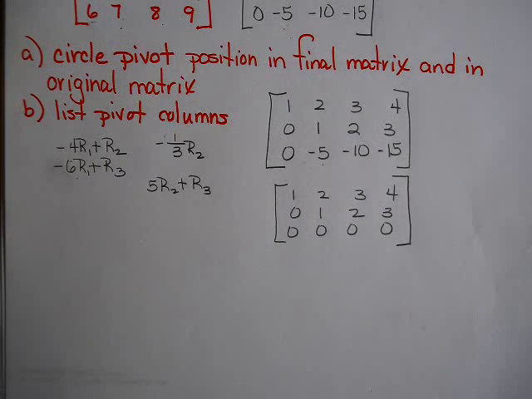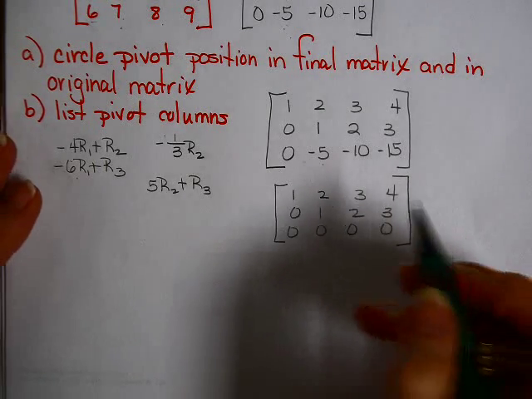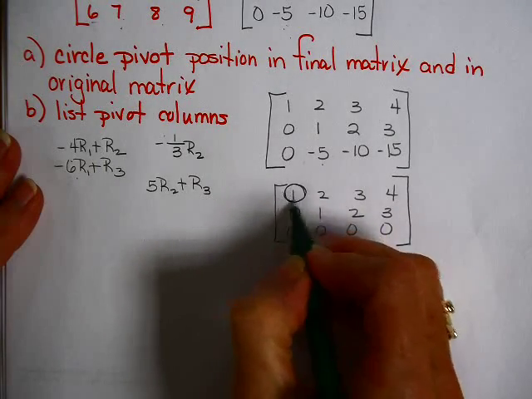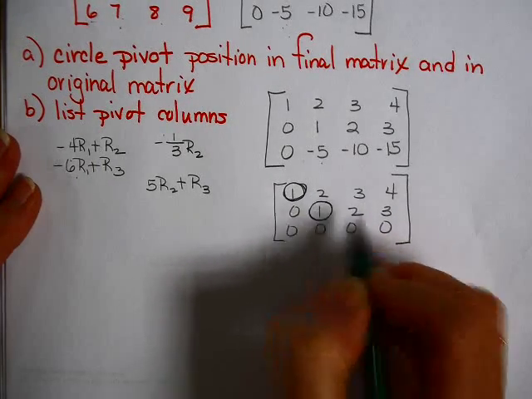In echelon form, if I've got a row of all zeros, it has to be at the bottom. It's at the bottom. Is there anything else I need to do then for echelon form? No. I needed to find my pivots. Here is the pivot in this row. Here's the pivot in this one.